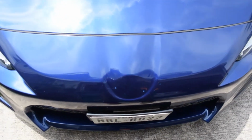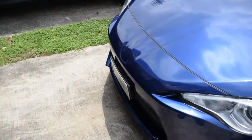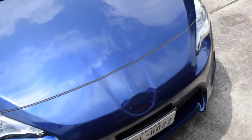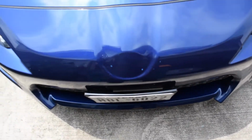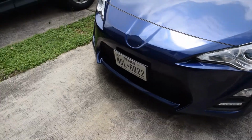So guys, in my boredom, I removed the Scion logo from the car. You know, better than having a logo for a company that doesn't exist anymore. So I still have the one in the back. Yeah, I think it looks better.